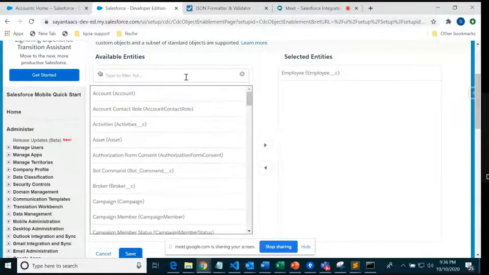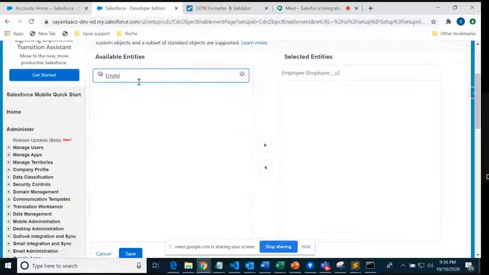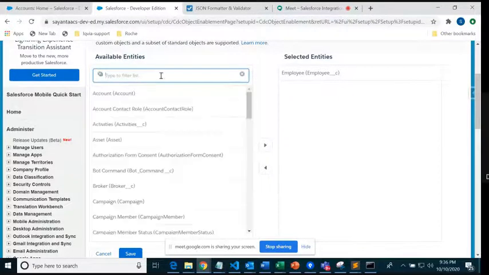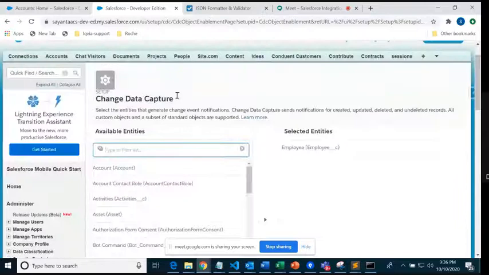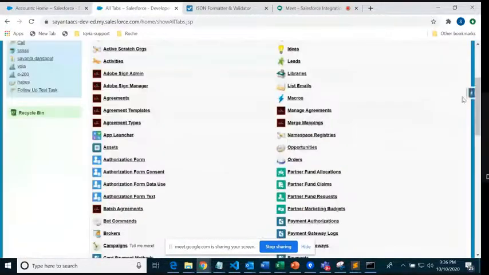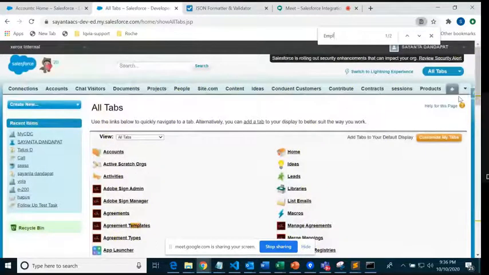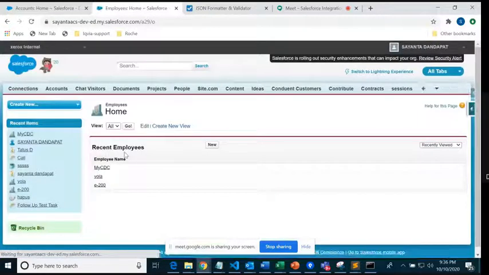Now, I just selected this particular employee. So, okay, this is a custom object, employee, okay? And this custom object I selected as part of the selected entities, and I saved it, okay? And that's all. That's my CDC, change data capture, configured. Now this employee is nothing but an employee object. If you can see, this is the employee object which I have created. Okay, so this particular employee object I just defined as a simple tab.